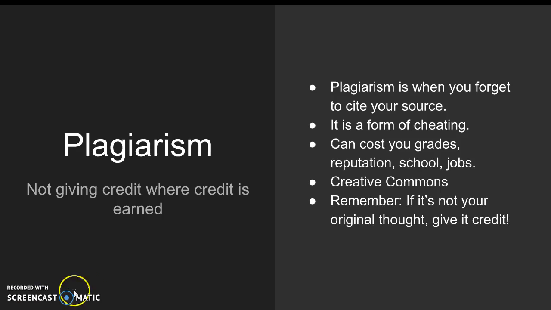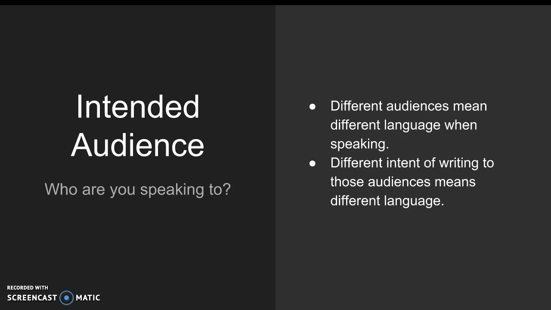The next thing that we're going to talk about is the intended audience. So remember that different audiences and different intent when you're writing means different language. So you speak to your friends differently than you speak to teachers and parents. And that's okay, that's the way it's supposed to be, but think about how you talk to your teachers and your parents versus your friends.